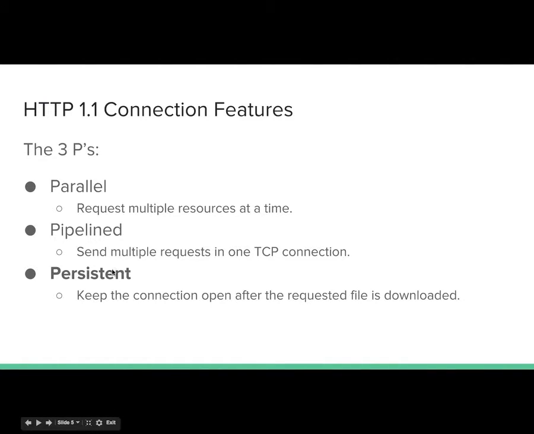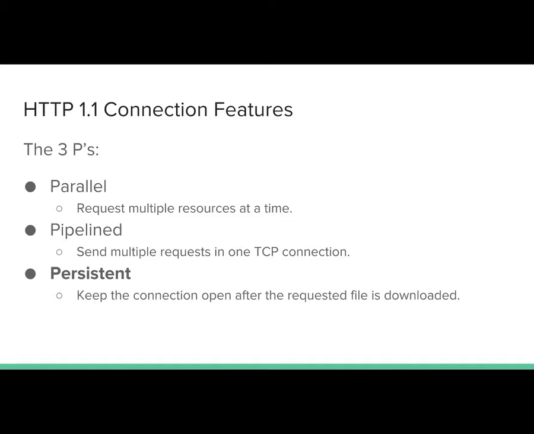So last but not least, the most important thing for WebSockets and real-time communication is persistence. So with HTTP 1.1, connections are persistent. What this means is that once I connect to a server, even though I downloaded all the files, the connection by default is still open. So if I wanted to send any message to the server or the server wants to send something while I'm on the page, it can easily do that without having to establish a new connection.